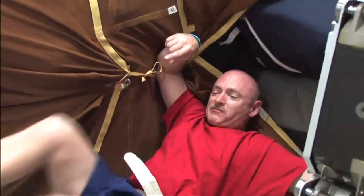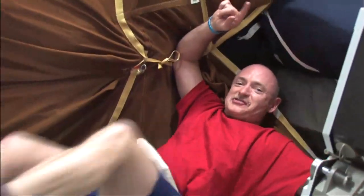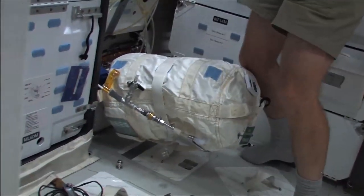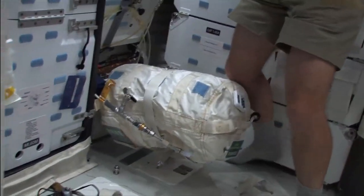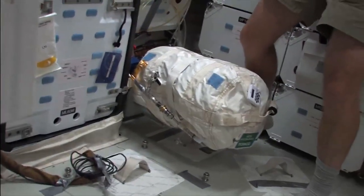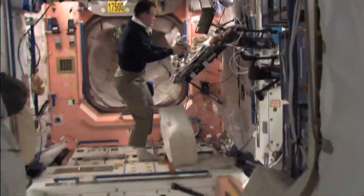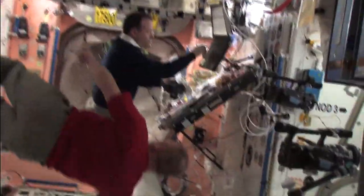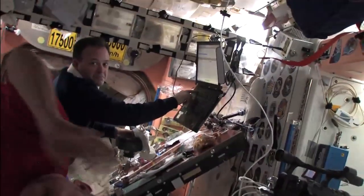Here's Mark getting some exercise in. On the flight deck, when the spacewalkers are getting ready for EVA the next day, Mark and Roberto and I spend a lot of time — this is Box talking — filling CWCs. There you see a water bag; it's about a 100-pound water bag now. It's timed for the fill to be terminated at a particular time, so I'm squeezing out some video just before the end of the fill.